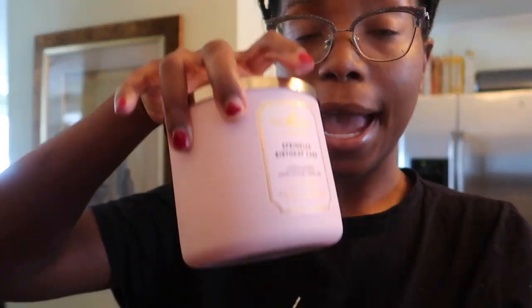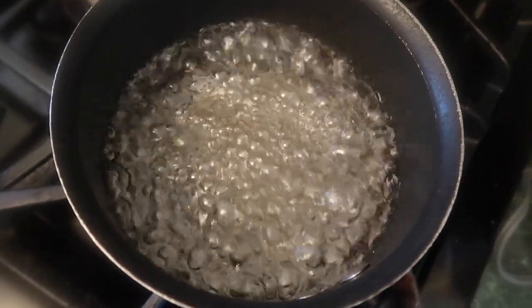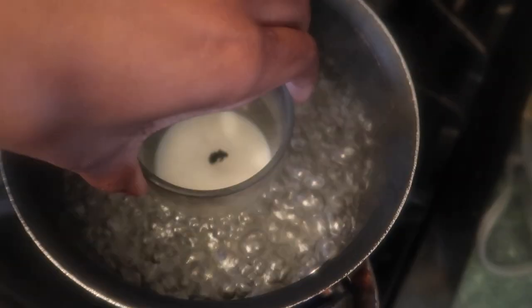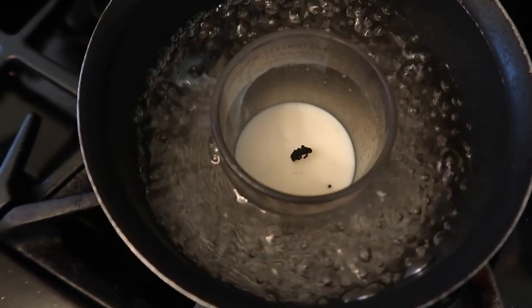A pot of water that I'm gonna boil, and then I'm just gonna drop the actual candle jars right in the pot. You should be taking off the labels, but girl, I don't have the patience for that. So I'm gonna just drop them right in and I'll show y'all how we get it done. Woo, baby. But as you guys can see, the water is boiling. I'm gonna go ahead and plop my candle right in there and just watch it. You'll start to see the wax melt down, and that's exactly what we need.